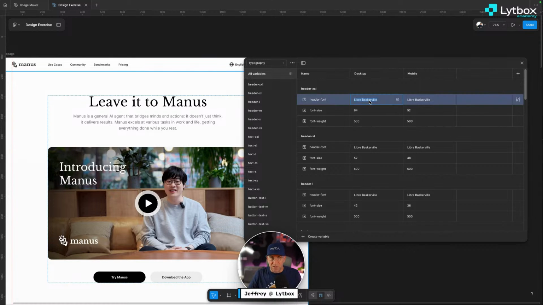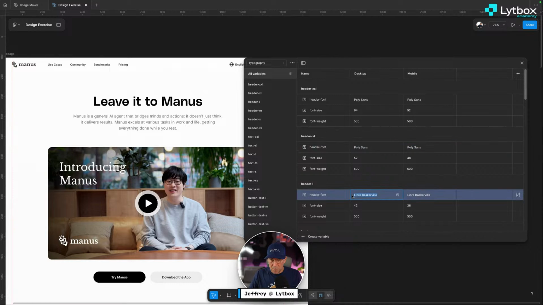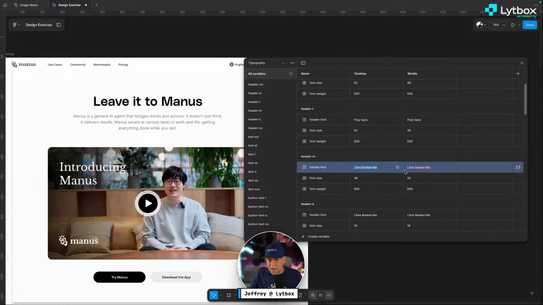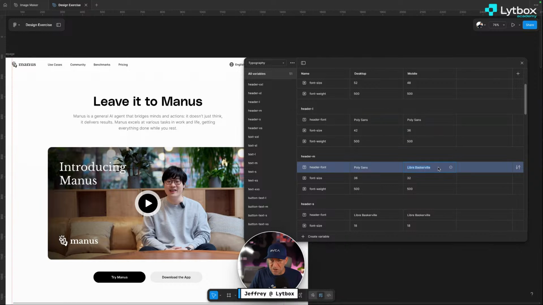So first thing I'm going to do is Poly Sans. All right, I'm changing my font. Let me go ahead and just use this across the board. Now I know I could use a plugin, or if you select a font, a font book will come up, and there are easier ways to change it all the way through.